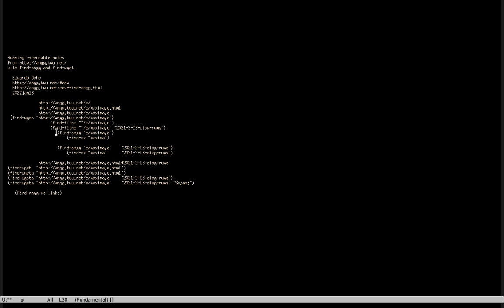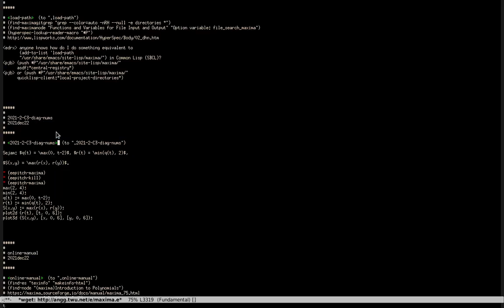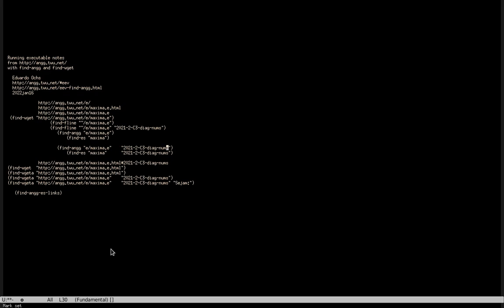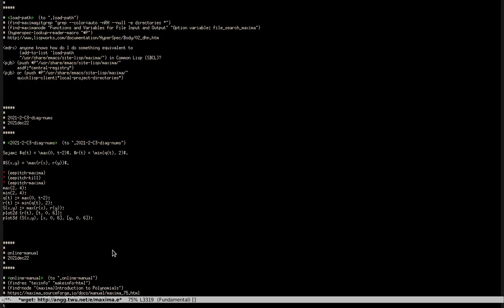And now if we run, for example, this sexp here, it will run wget, it will download this URL here and send the output to the standard output, and find-wget will show that in the temporary buffer, and in this case this thing will search for the first occurrence of this anchor in this file.